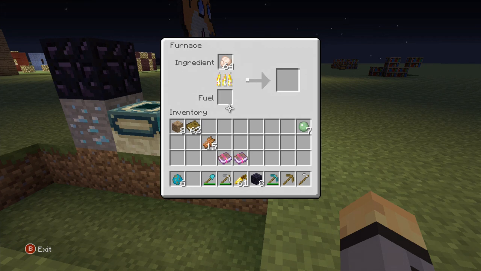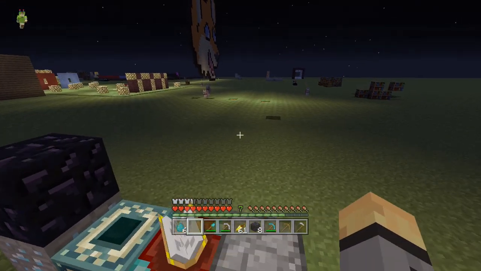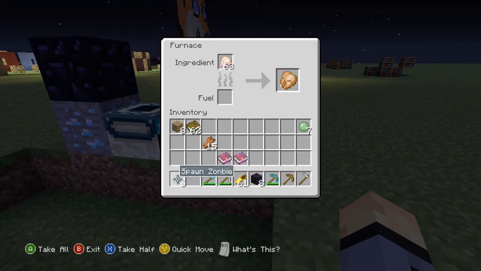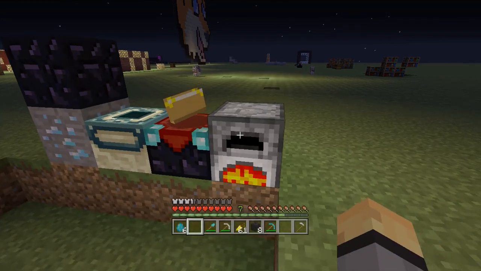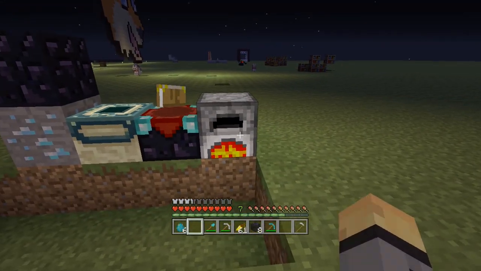And although it seems a little pointless because it only gives you 1.5 smelts, so you need two wooden tools to get three smelts out of something, it's actually kind of worth using if wood is really rare to you. So let's just put our wooden pickaxe in there now. It might be worth doing if wood is really rare to you in a weird challenge seed or something.